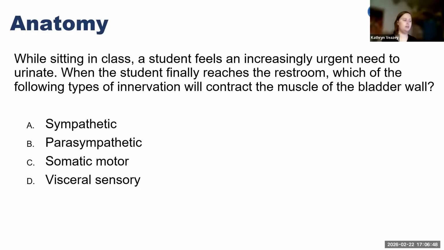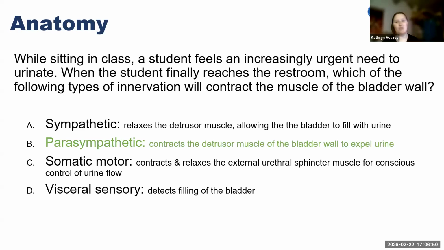It's going to squeeze, and that is going to receive parasympathetic innervation. Remember, the parasympathetic nervous system is our rest and digest system. And so when we are in a space that we feel is safe and comfortable, we are hopefully resting. That is when we're going to want to facilitate something like urination or the micturition reflex. So the parasympathetic nerves are going to help us actually contract or squeeze that little balloon, that detrusor, to allow the urine to flow.